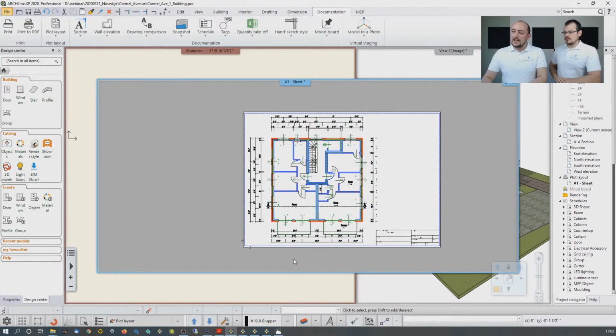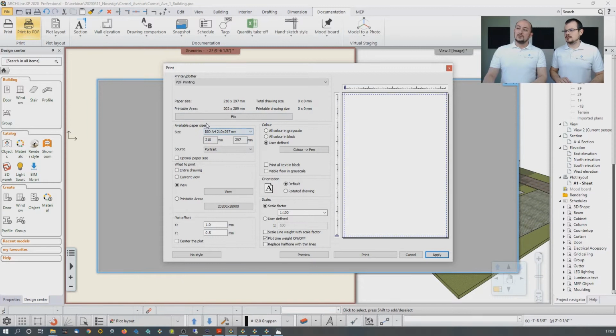We already created a PDF file, but first, before I show you the final result, I would like to show you how to plot this into a PDF file, how to prepare a PDF file. So when you see the content that you would like to print, you go to the print to PDF option, you name the file where you would like to place it, you set up the paper size and the orientation, and also you can set up the scale factor, which in this case will be 1 to 1. You don't have to scale it down any further because it's already scaled.